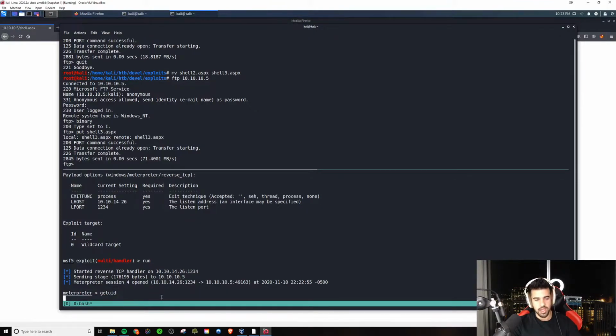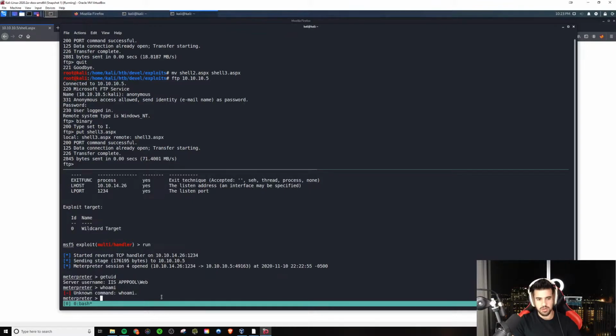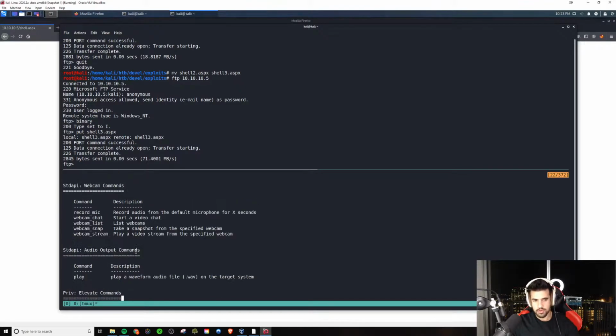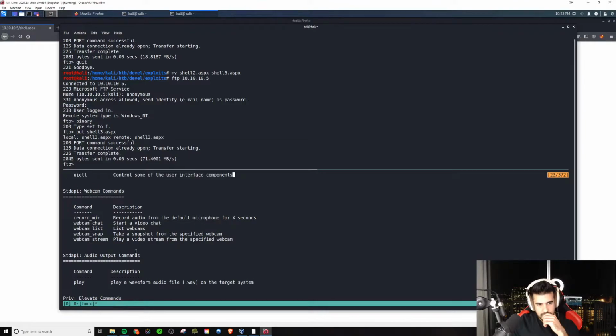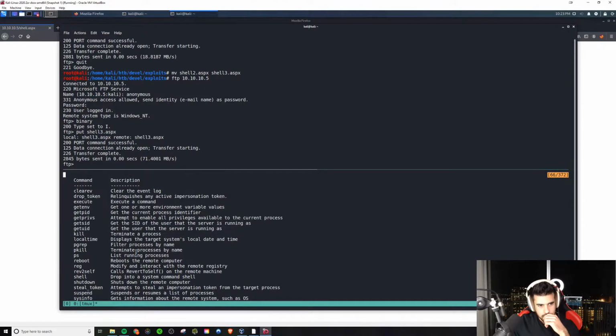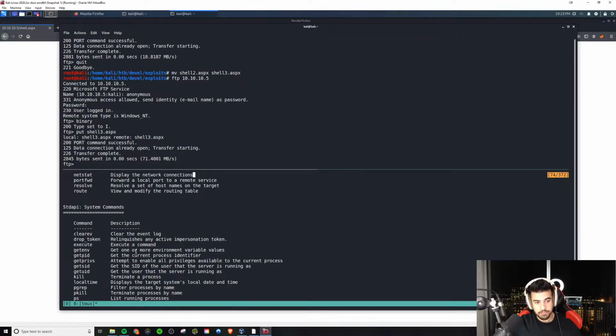So I like to run the getuid command first to see some information here. We got the server username, and is whoami built into here? I don't think so. Let's see, it's been a while since I ran the Meterpreter commands, so it's kind of nice to have a refresher here. I think I have some notes on this stuff as well, but I'll pull it up where you guys can see. If we run the shell command, we can drop into a system command shell.